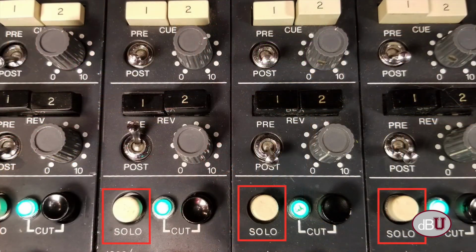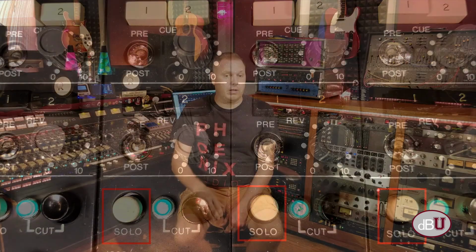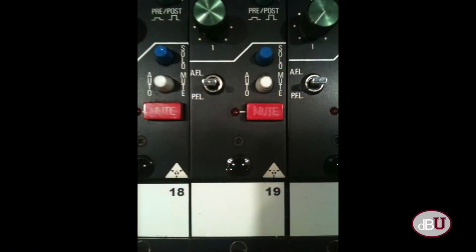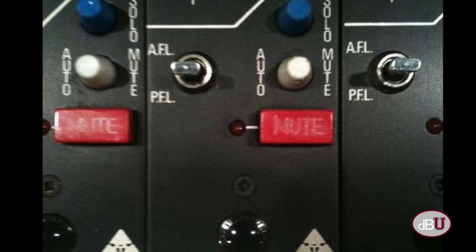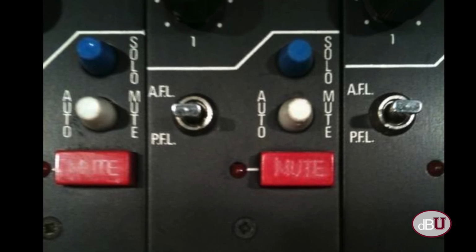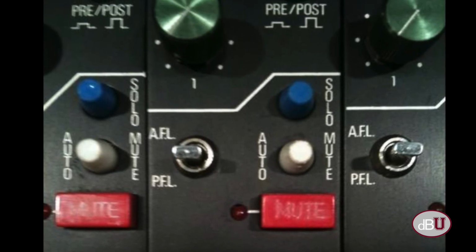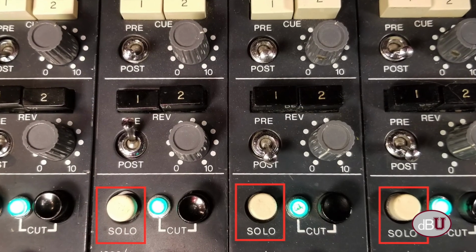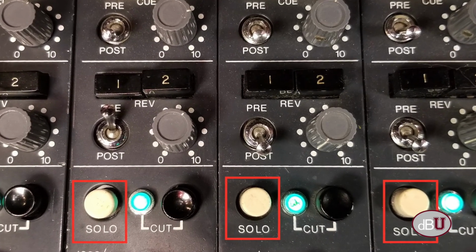The next feature we're going to cover today is a solo switch. Depending on the desk, it can have alternate forms of operation. Normally, when you depress a solo button, the selected channel is isolated to the monitor bus for auditioning. It's very useful when trying to locate a track or EQ a sound. Solos can be combined too, although some are latching, which means they stay down even after you pull up your finger, whereas others are momentary, which means they release once you lift your finger up.